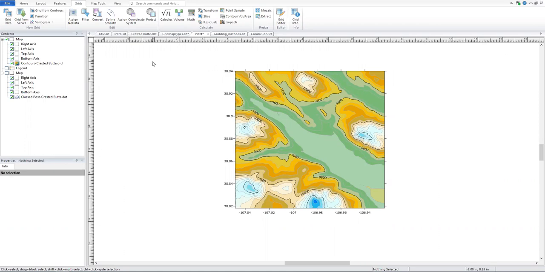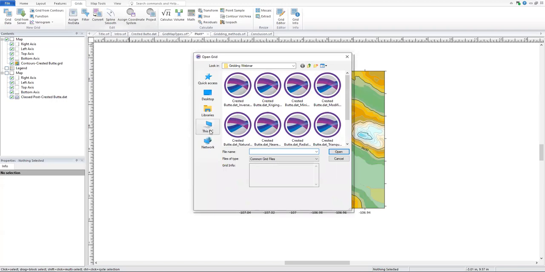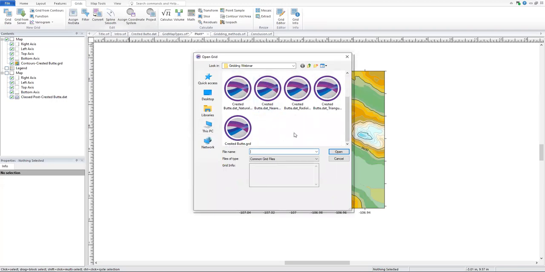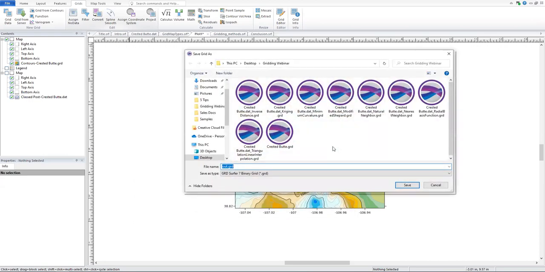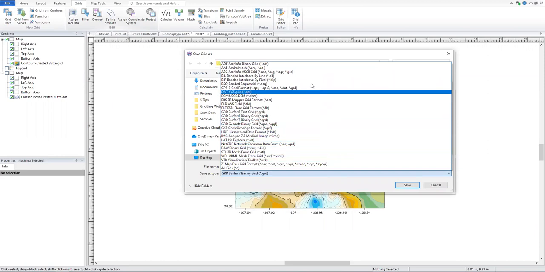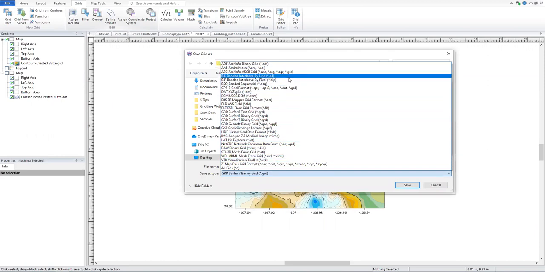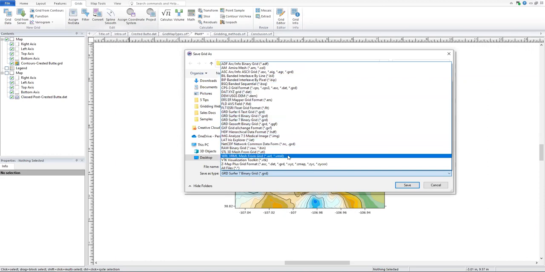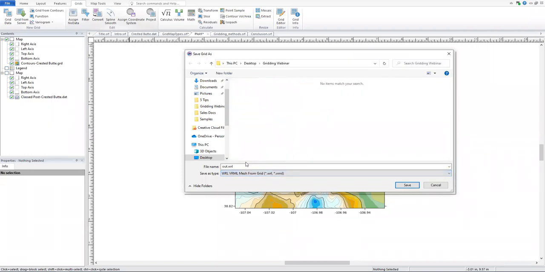You would go to this top banner here, click Grids, Edit, Convert. From this, we would choose our GRD grid file that we want to convert, which for us is going to be crestedbutte.grd, and click open, which will then bring us to the Save Grid As dialog. And from this drop-down menu, you can see there is a large range of different file types that we can choose. For this example, I'll go ahead and choose the WRL-VRML file type. And then I can give my newly converted file a name such as Crested Butte VRML and click save.